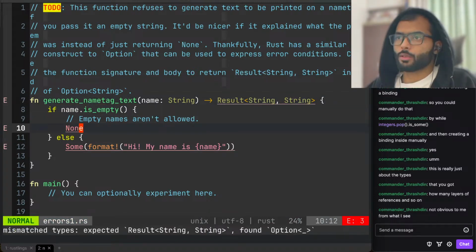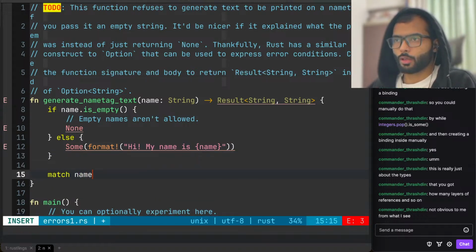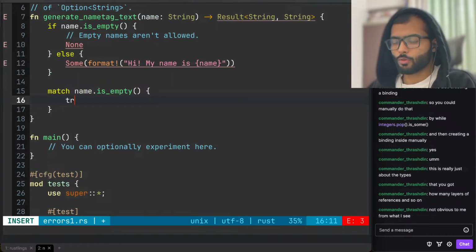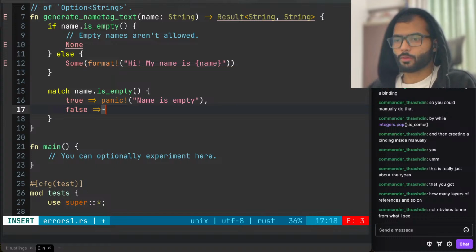And now, instead of if name is empty, we can do a match here, I think. Match name is empty, true, then panic, name is empty, false, name.